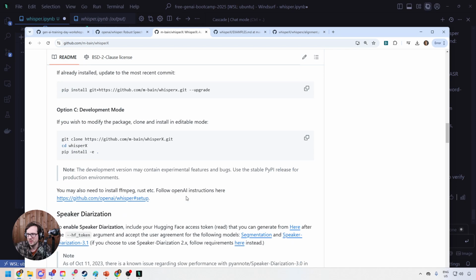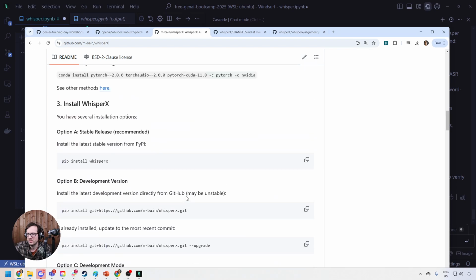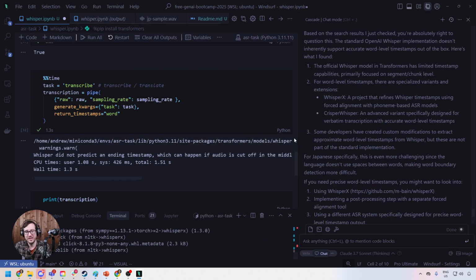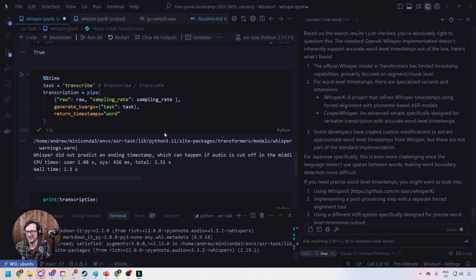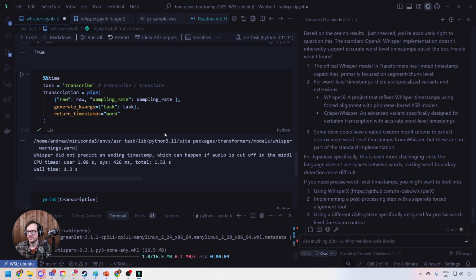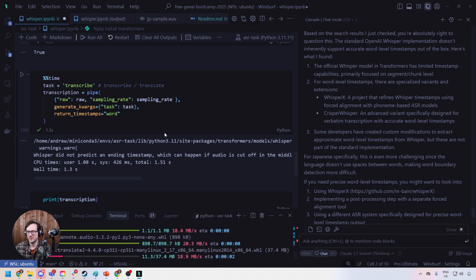But then how do we install it? Just this, pip install WhisperX. Really? Is that all we got to do to use it? Is this whole convoluted thing that I have completely useless? We'll go ahead and do this. I mean, if it works, I can't complain, right? We're just doing pip install WhisperX. Okay, so it's installing it.